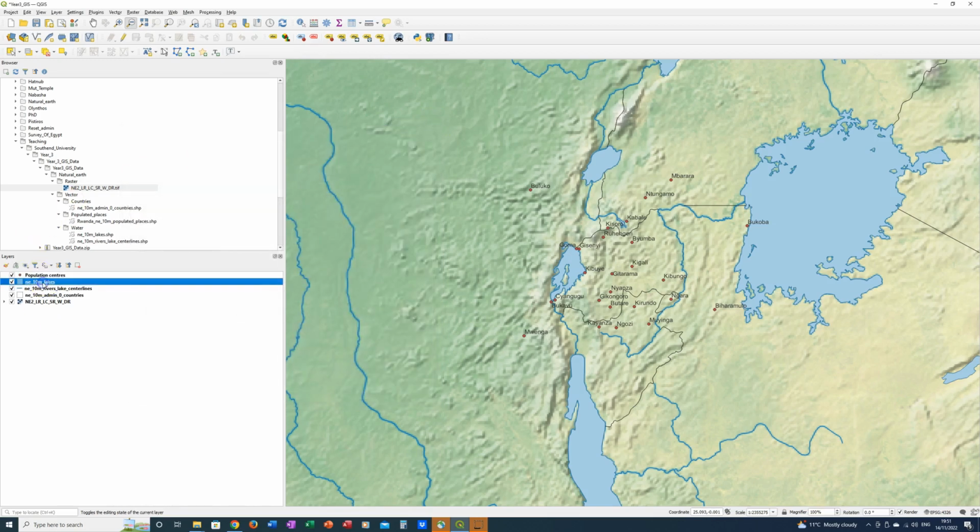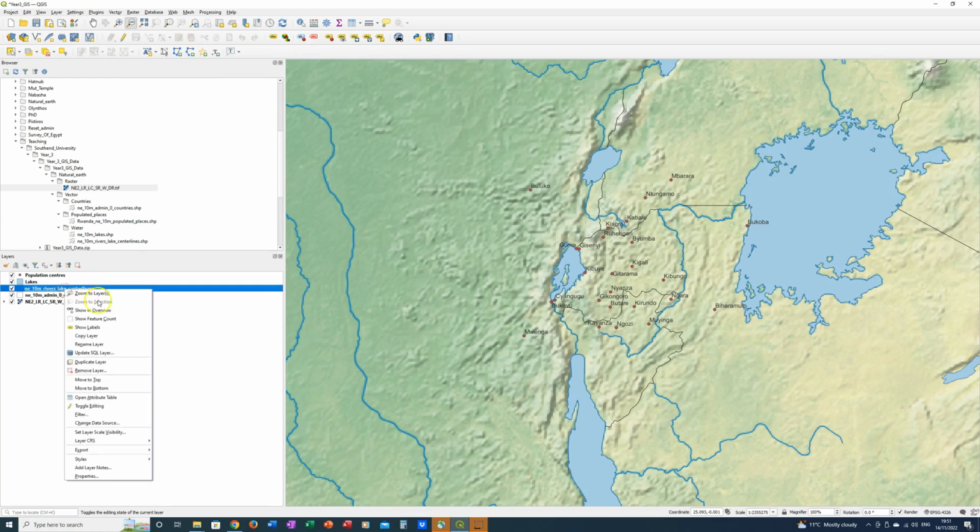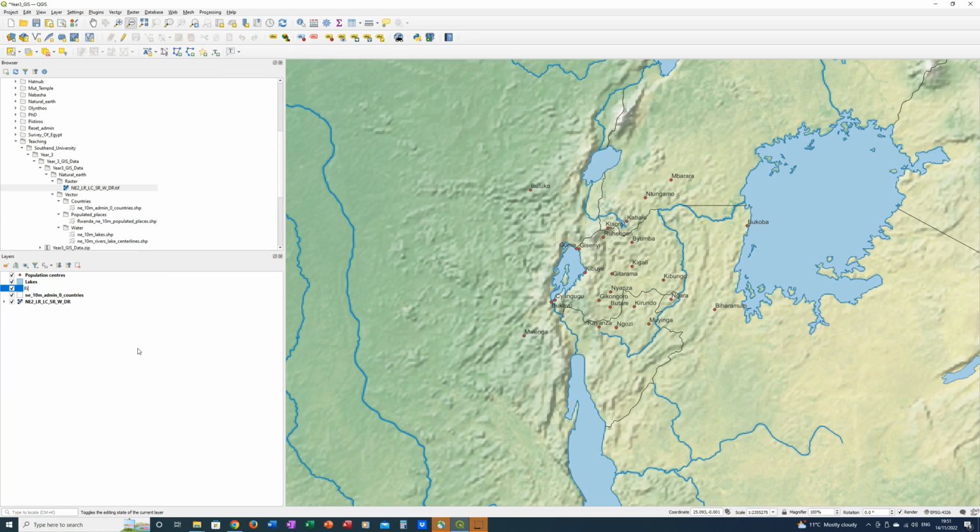We're going to do the same with the lakes. Again, left click, right click, rename if you're using Windows, lakes. And then with the rivers, right click, rename, rivers. There we go. And we'll rename this one countries. Left click, right click, rename layer, countries. We aren't going to rename the TIFF because we're not actually going to be including that one's file name in our legend. Okay, so now I am comfortable with how my map looks.